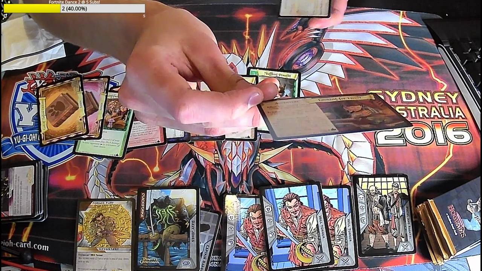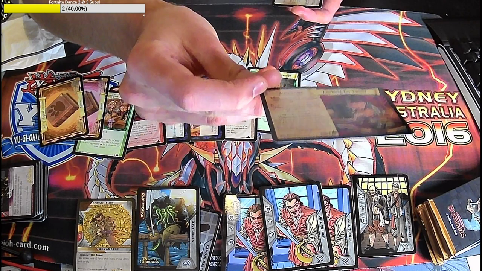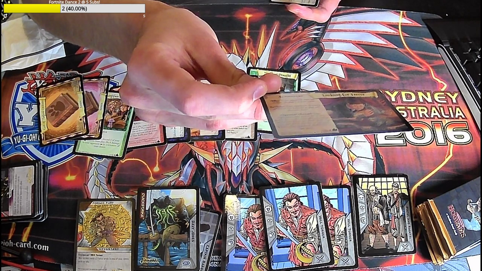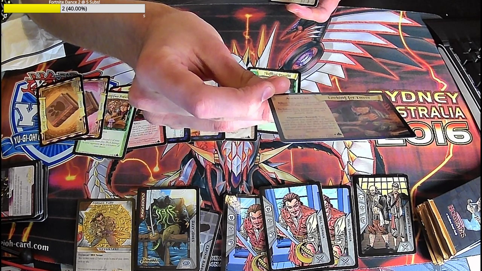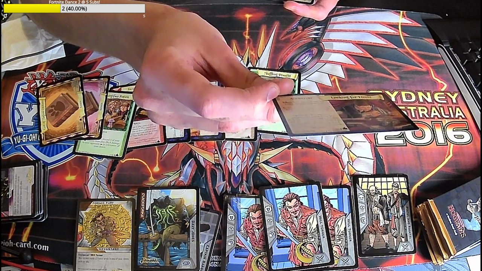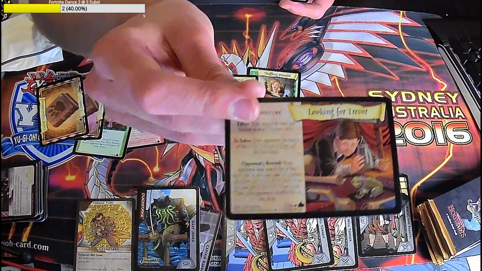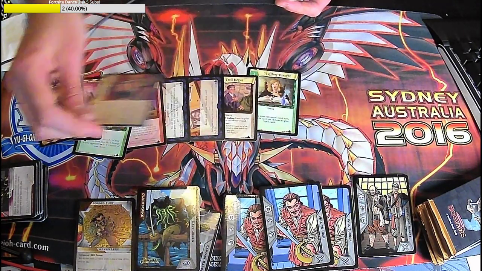To solve it, your opponent chooses two of his or her lessons in play and discards them. And the reward is, your opponent may search his or her deck. He or she may take a creature card from his or her deck, show it to you, and put it into his or her hand. Then your opponent shuffles his or her deck. Okay, so that seems like a lot of text that just doesn't need to exist. But yeah, pretty decent adventure.